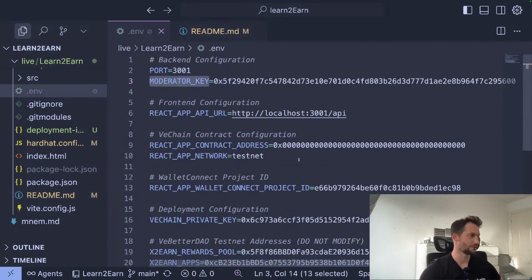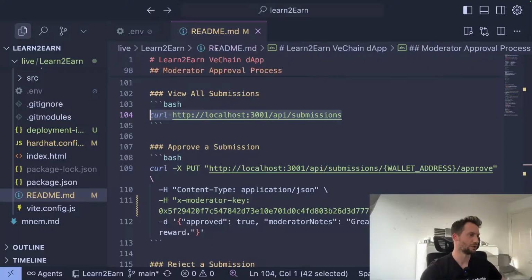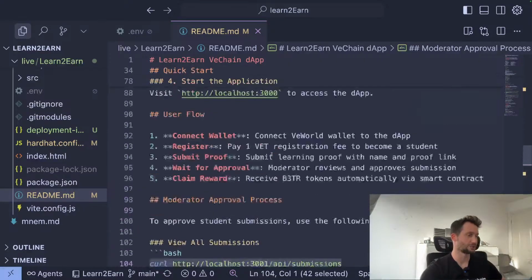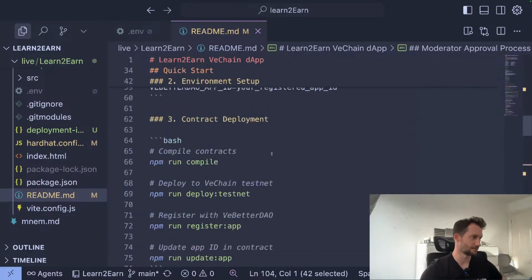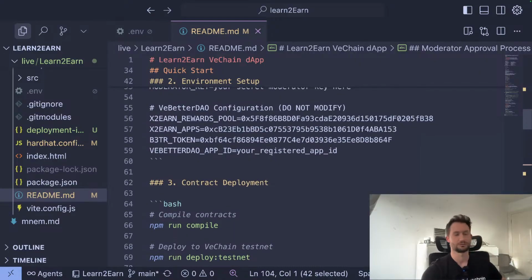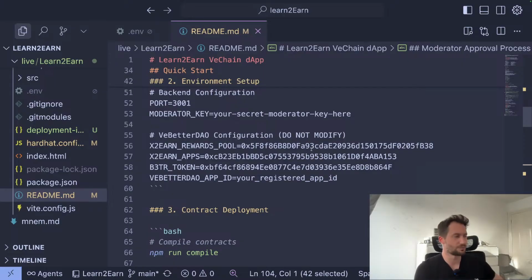And the only other thing really then is to connect it to VBeta so that we can actually give people some rewards. But what we're going to do is, like I've said a couple of times already, go through that in the next workshop when we have a look at VBeta. We can just register for VBeta here, through the app, and update our app ID, but there's more to it than that.